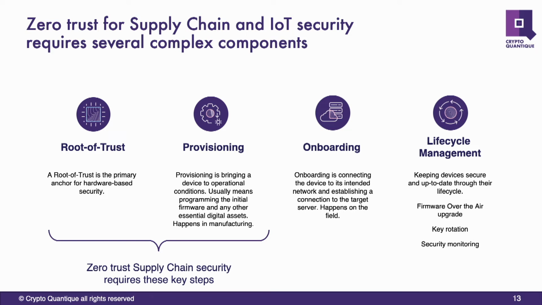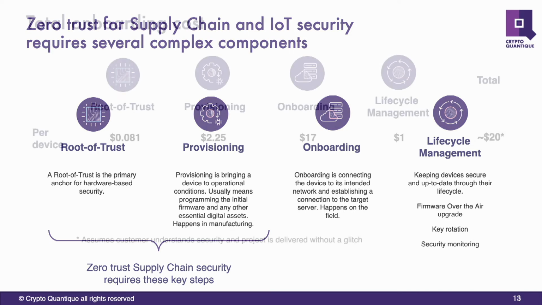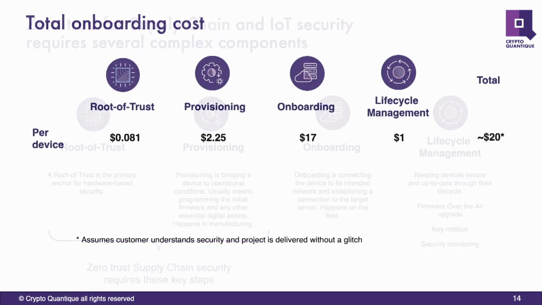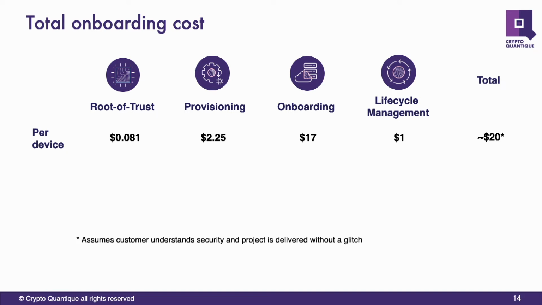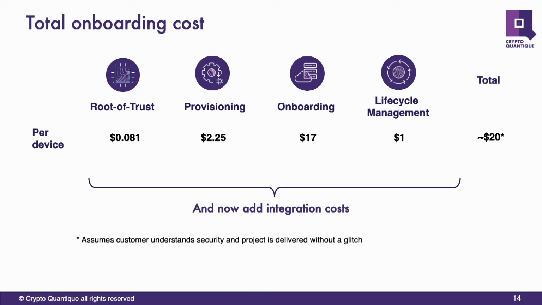And we actually looked at the different costs involved in each one of those steps. So putting a root of trust in was very small. Provisioning, so we're talking about actually having secure hardware in a secure program facility on the manufacturing line. But it's the onboarding, which I know seems very high, but that's basically what the report from Intel came out with. That's the cost of hiring field engineers and the time to actually connect devices and make sure they're connected correctly to a cloud service, and then lifecycle management.